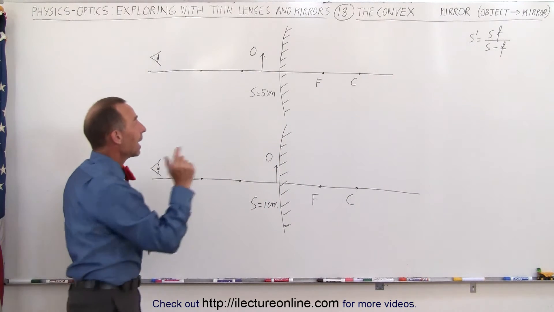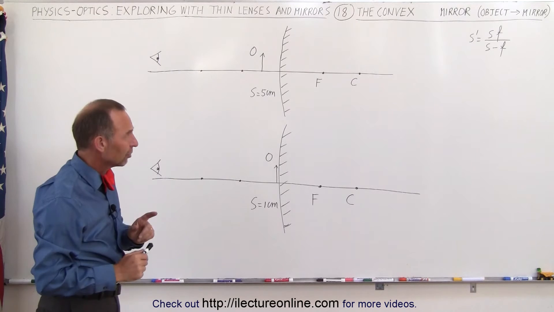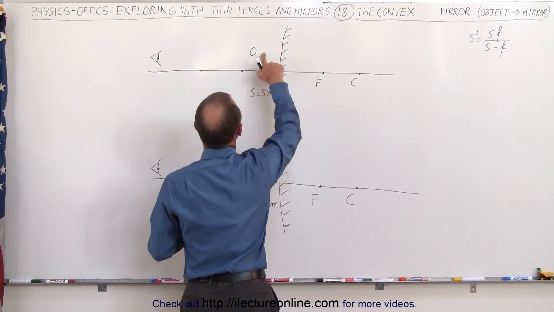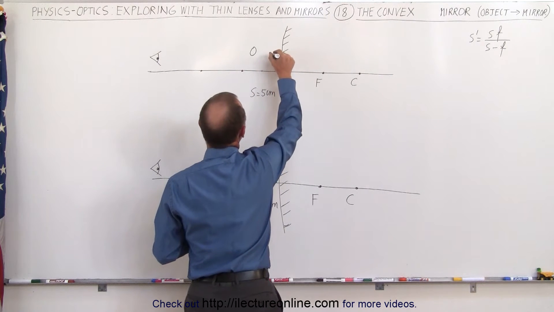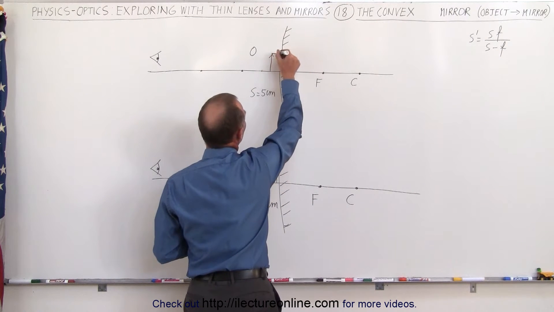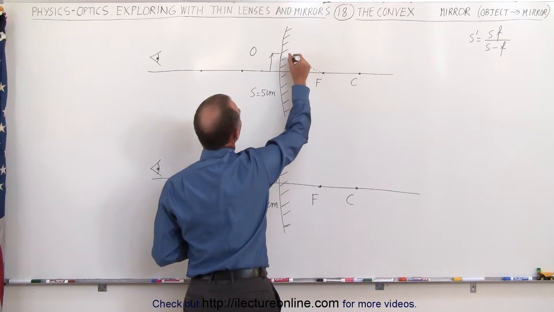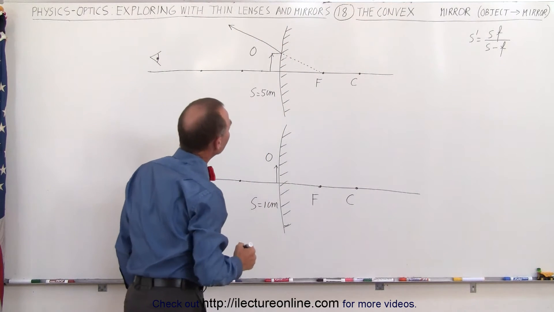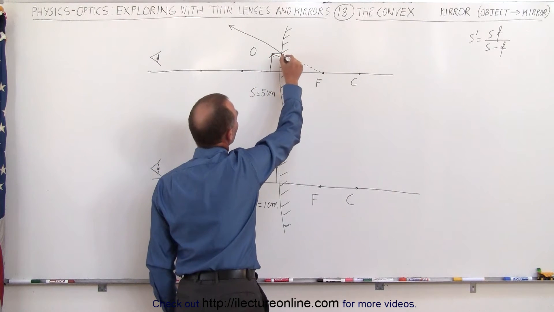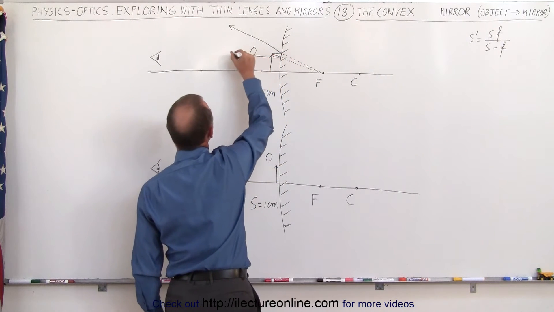Let's start by placing the object at a distance of 5 cm away from the mirror. We're going to use the rays first. If this is a distance of 20 cm, the object is right about here, because this would be a distance of 5 cm away from the mirror. First we draw the ray parallel to the optical axis; the ray will reflect as if it came from the focal point behind the mirror, and move out away from the mirror. Then the second ray is drawn from the tip of the object toward the focal point, but before reaching the focal point, it gets reflected away from the mirror, parallel to the optical axis.